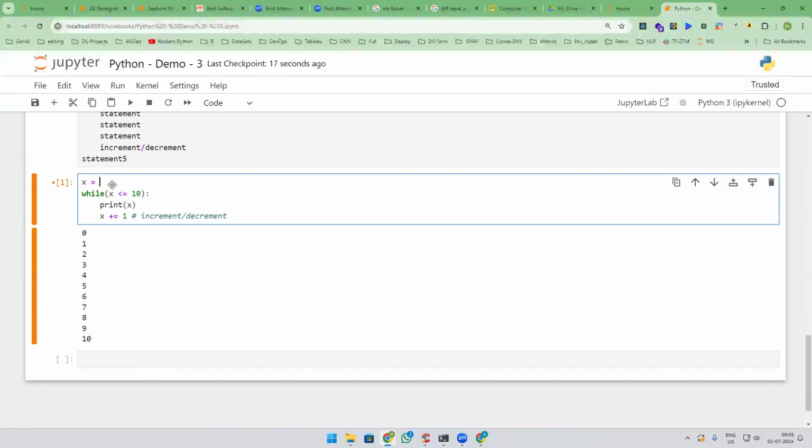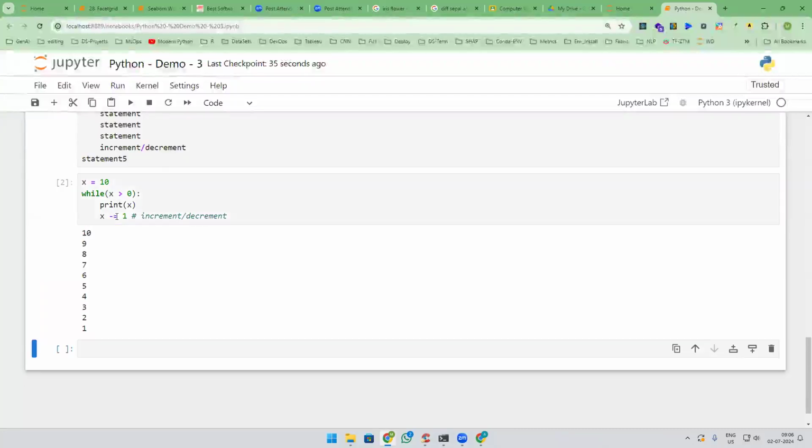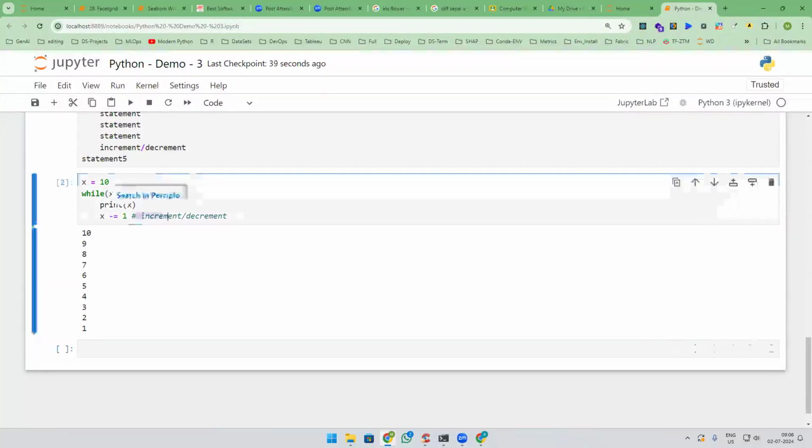Suppose I have 10, and in that case I want to print from 10 down to 1, then I need to write x is greater than 0. In this case, I need to decrement it, 10 minus 1, and then it needs to keep on decreasing. In this case, we're going to get 10 to 1. So you have seen an example of increment and an example of decrement.